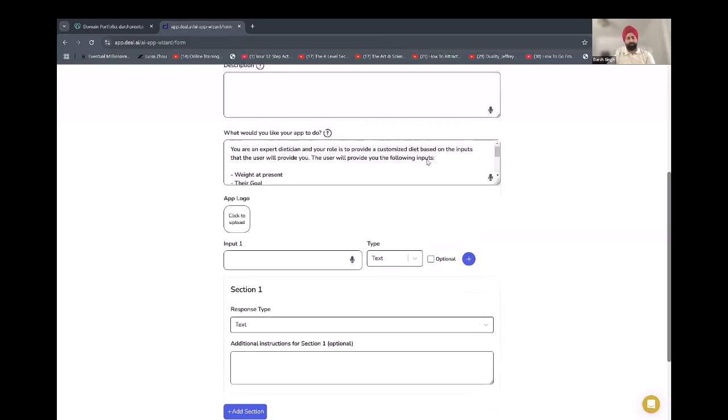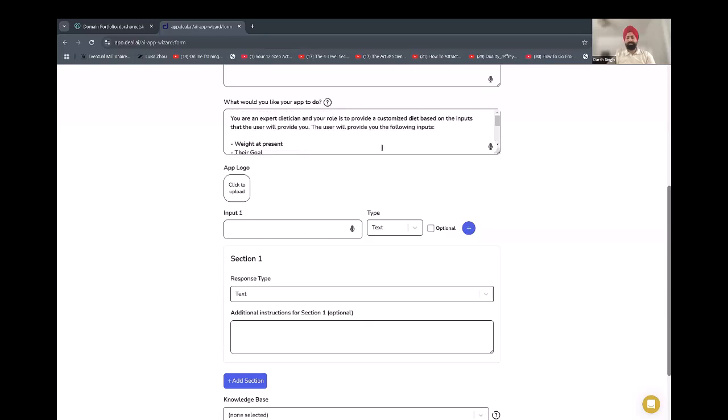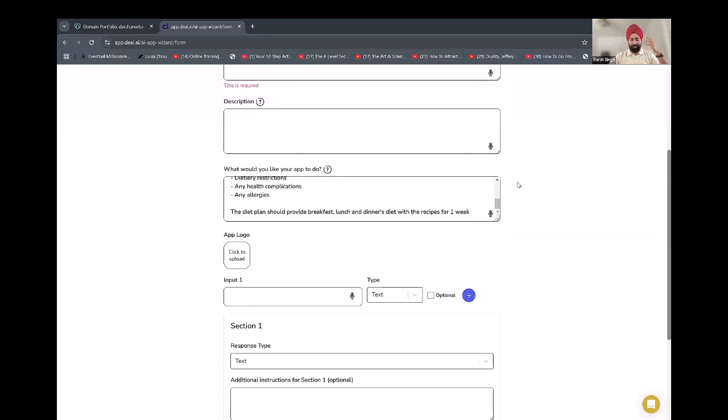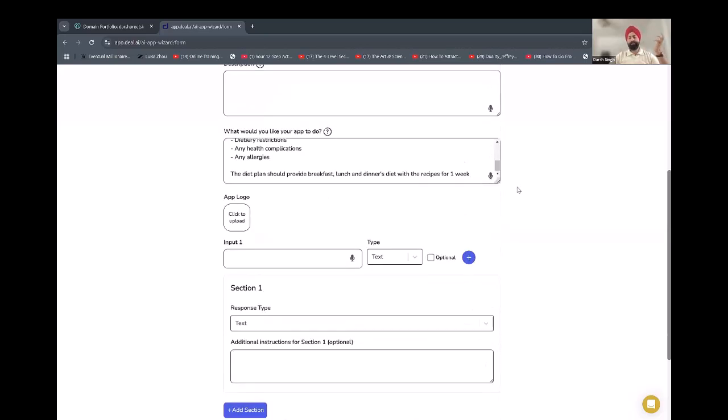Now, this is the instruction that we gave. This is a basic instruction. If you want to make it very specific, and let's say you are a dietitian and you have years of experience, and the experience that you've gathered over a period of time is not available on the internet, and you have some documents that you've prepared or gathered your knowledge as well, you can upload that knowledge in the knowledge base. I'll show that to you later on, and make this app even more powerful than what it can be. Okay, I'll cover that part later on, but for now, this is the instruction that you've given.